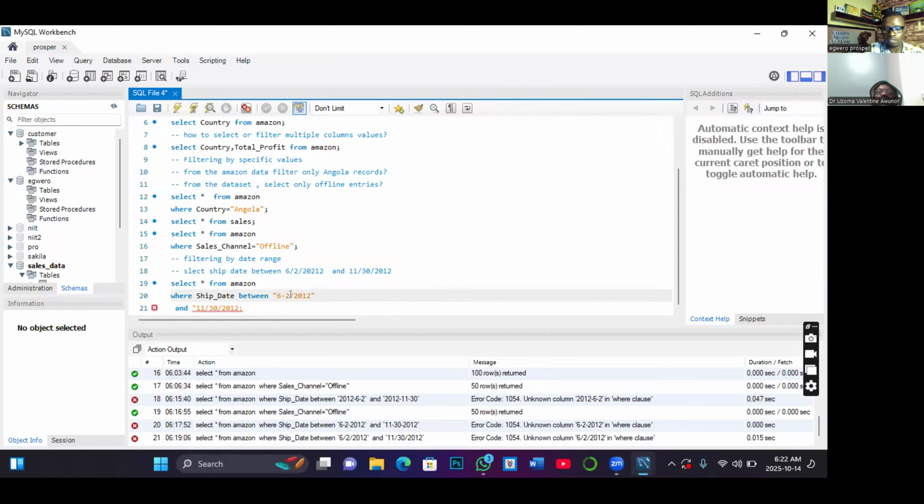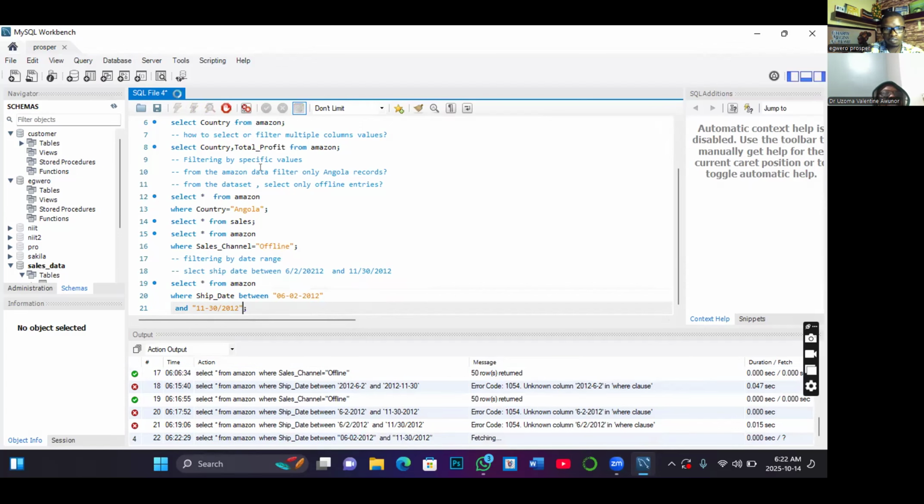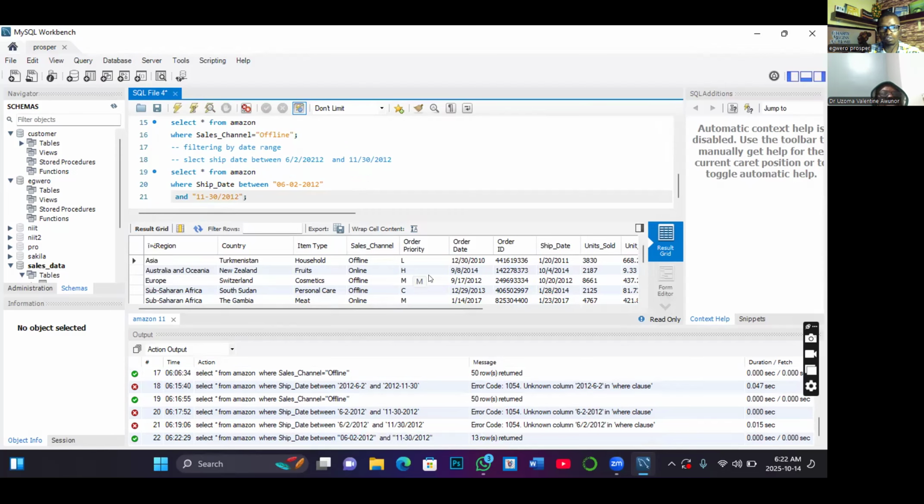This is how you wrote it, 06, 02. Then here, let me correspond like this. Okay, so I think it has also responded here. Okay, so that is it.